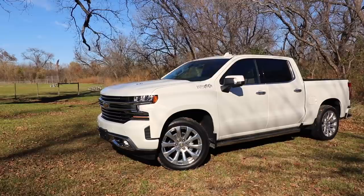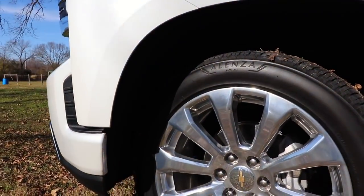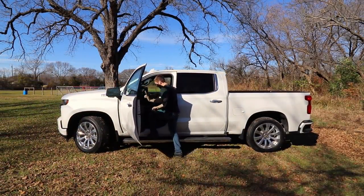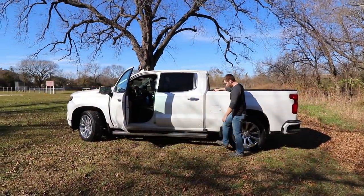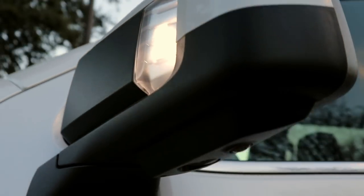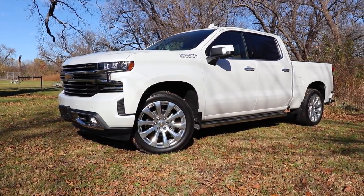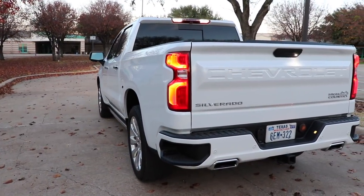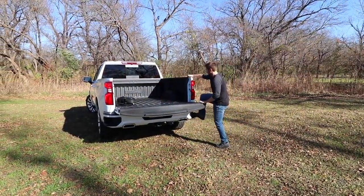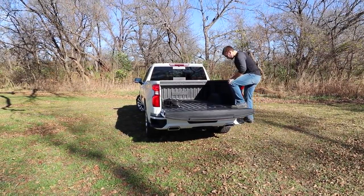You'll notice the 2019 Silverado has round wheel wells compared to more squared-off ones in the past. Our tester has 22-inch wheels with all-season tires, and retractable running boards that can go all the way back to the bed with a button on the back or inside the vehicle. Mirrors are power folding with auto dimming on the driver's side, and perimeter and puddle lighting. The rear has a locking differential, 8.1 inches of ground clearance, LED taillights, and a dual exhaust outlet. The back of the Silverado gives us a step in the bumper — bigger than the previous generation — though it seems a bit higher than the F-150 step, and you grab onto the area in the back of the bed as a handle.